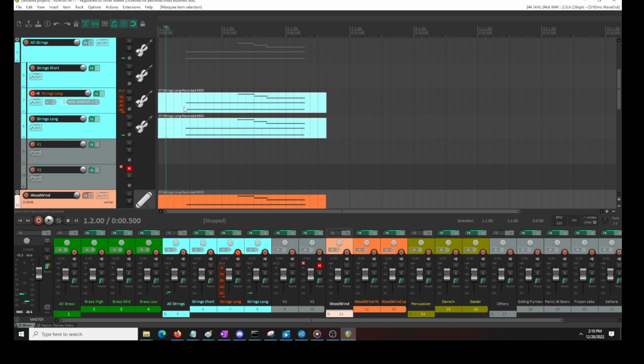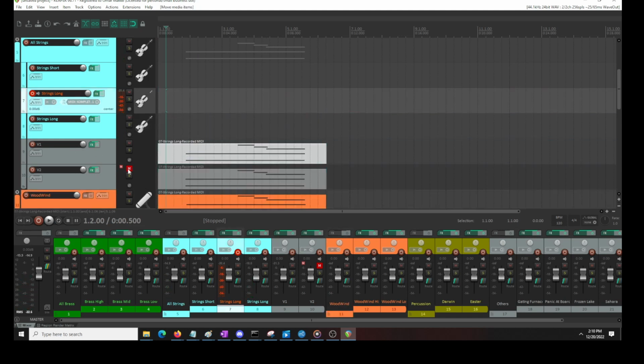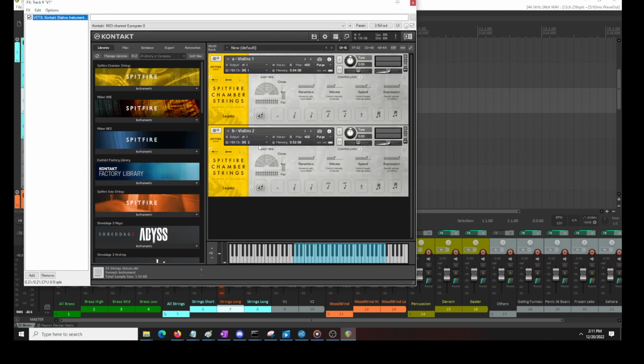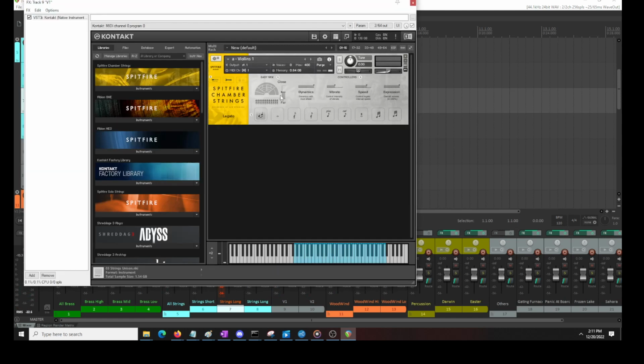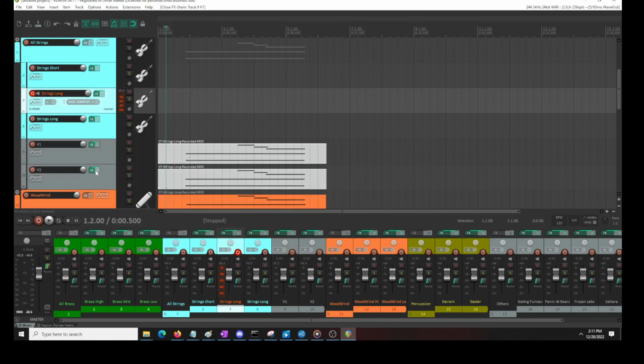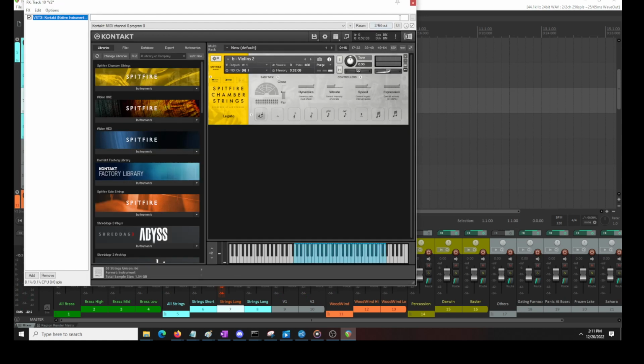Yeah, now if I move these here to violin 1 and violin 2, no problem. Actually, let me do something here. This is not triggering because it's set up on MIDI 2, but okay, this is violin 1 and this is violin 2.